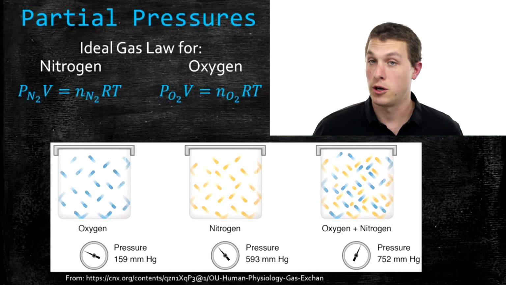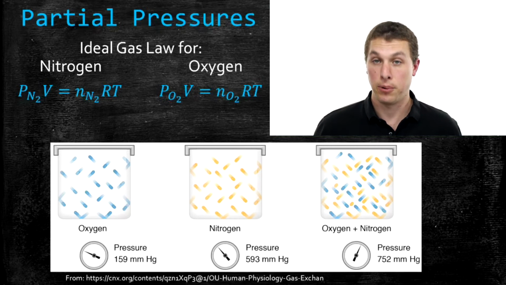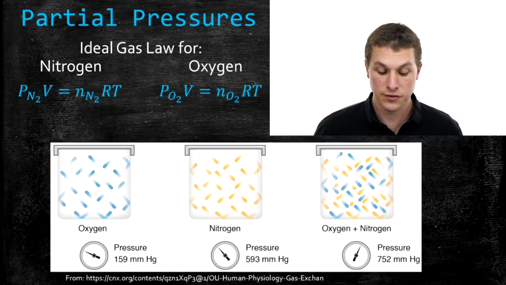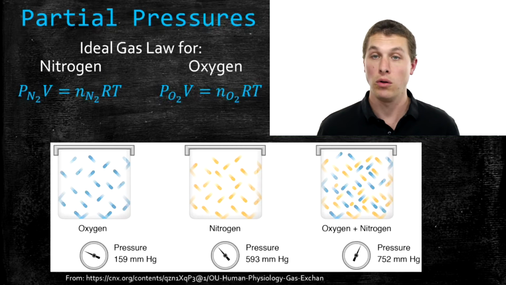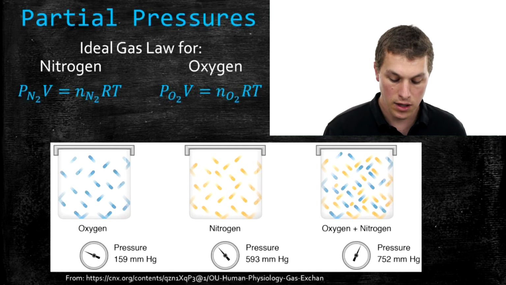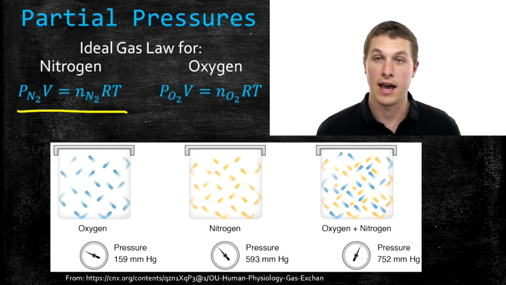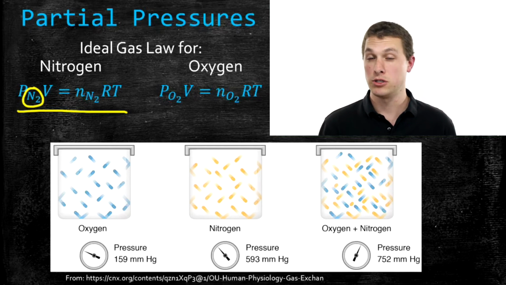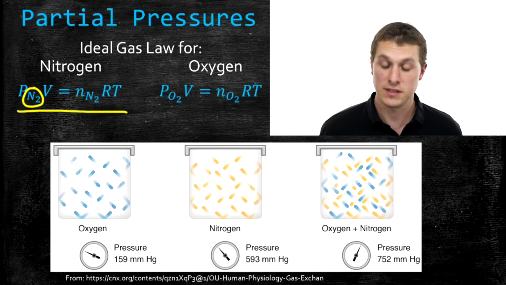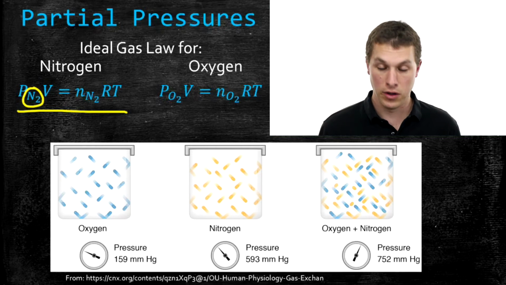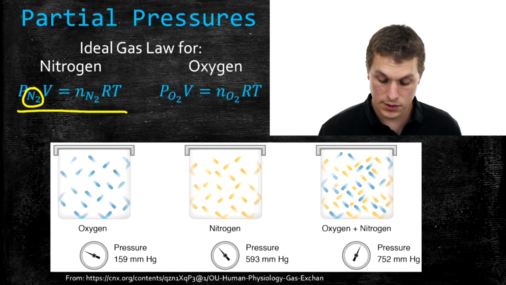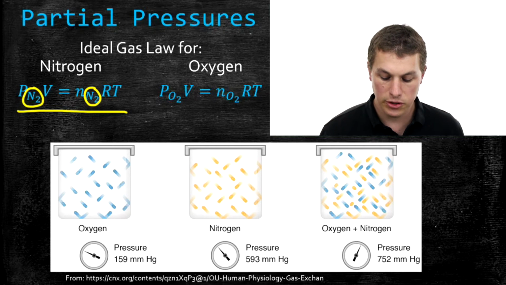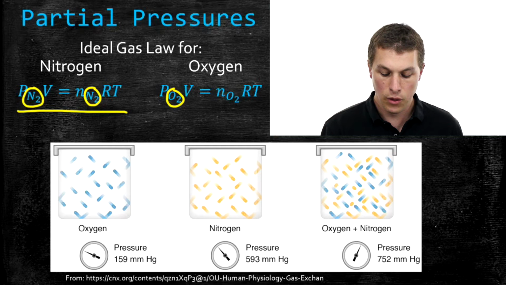So let's say that you have the partial pressure of nitrogen. That is the pressure due just to those nitrogen spheres. Well, you can actually calculate how many moles of nitrogen you have using the ideal gas law. You can see here that we've just rewritten the ideal gas law, and we've added a little N2 here, and that tells us that we're taking the partial pressure, the pressure that comes from just nitrogen, and that if we multiply that by the volume, that'll give us the moles of just N2. Similarly, if we start with the partial pressure of oxygen, that's just the pressure that comes from oxygen, we can calculate just the moles of oxygen.